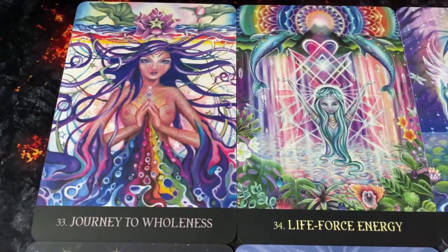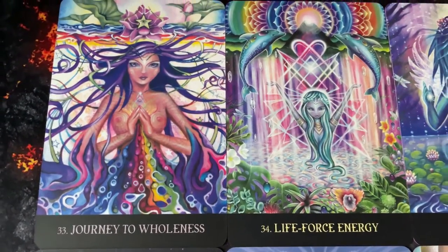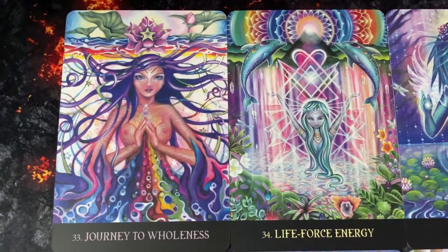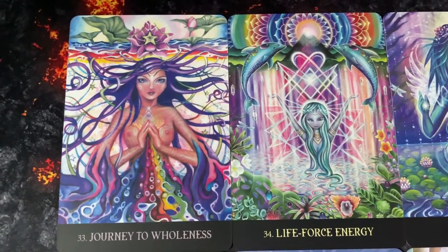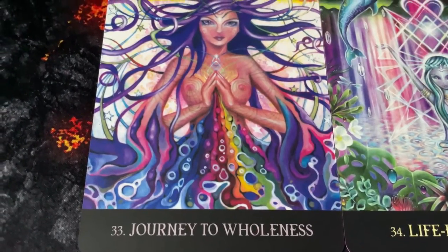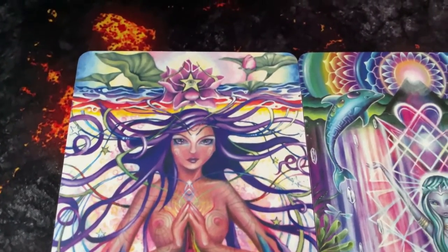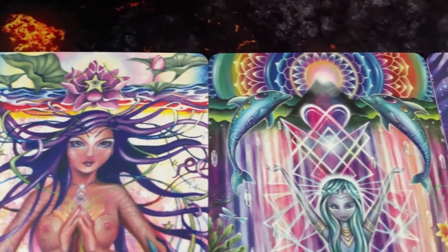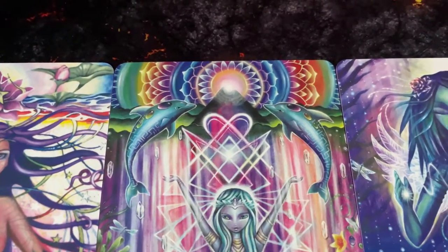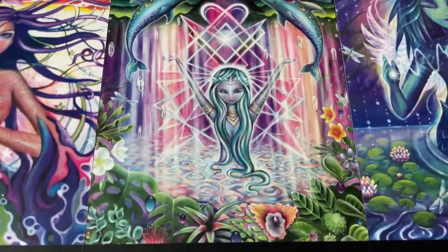We evolve further from that. Wholeness is how we come into power. We accept who we are, internally being present. How that looks and how that feels is our next card, Journey to Wholeness. And that comes in various different colors. I love the image where it seems as though she's covered in so many emotions, as though she's deep down in a sea and the water's there. And that evolves further into coming into power.